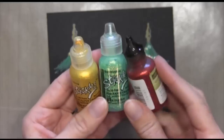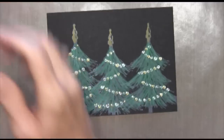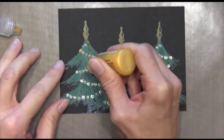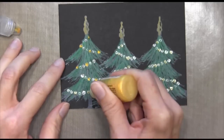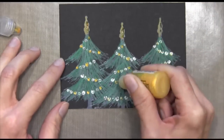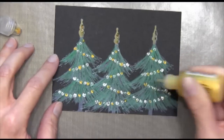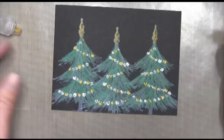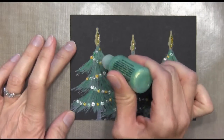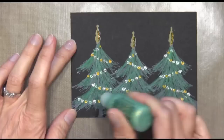You can zap it with a heat tool if you want. And now I've got 3 colors of Stickles: yellow, eucalyptus, and the Stampin' Up! Cherry Cobbler. I'm going to take my yellow Stickles and squirt it on top of the buttercup Liquid Pearls. If I were to put the buttercup directly onto the tree, you'd kind of see the green through it, and it just doesn't make it pop as much as when you have a base of the Liquid Pearls underneath. And then I also added a little bit of the Stickles at the top there. And now I'm putting the eucalyptus Stickles on top of the mint green Liquid Pearls.